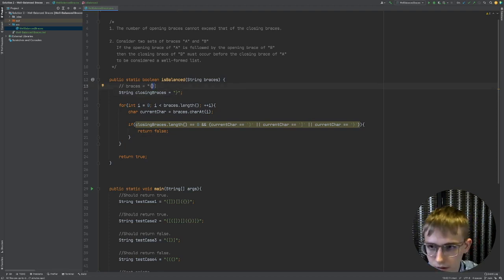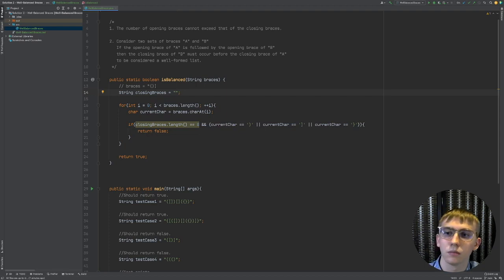And we'll say yes, it is, and then we'll get rid of it from the list, and then the list will be empty. And so the length of this closing braces list, I say list, I meant string, the length of the string is now 0, but there's this extra closing brace, so we're essentially at this section, and since there is no opening brace, this means it's an invalid or not well-formed list of braces, and therefore we need to return false because it's not well-formed. So this is what this section does.